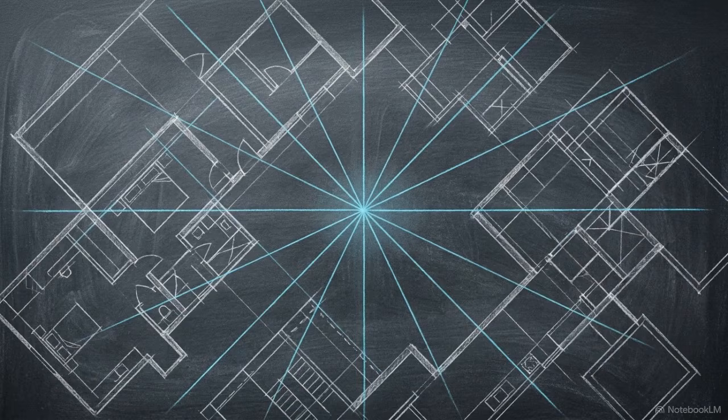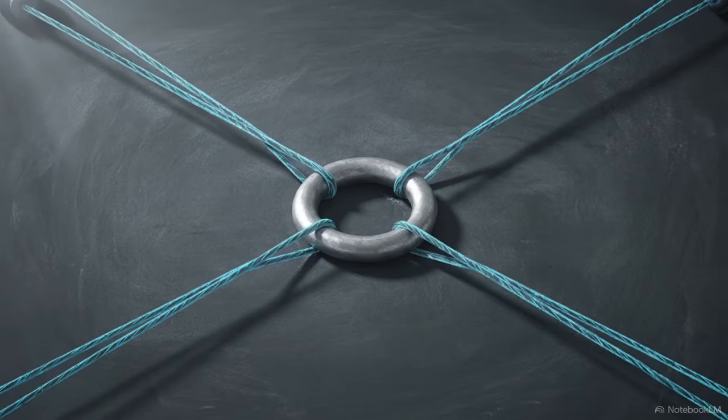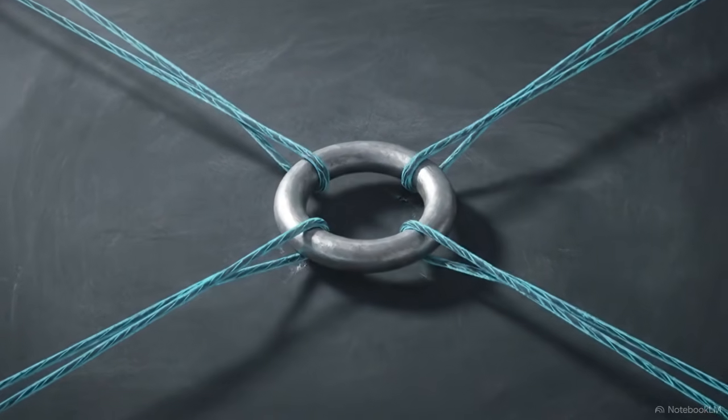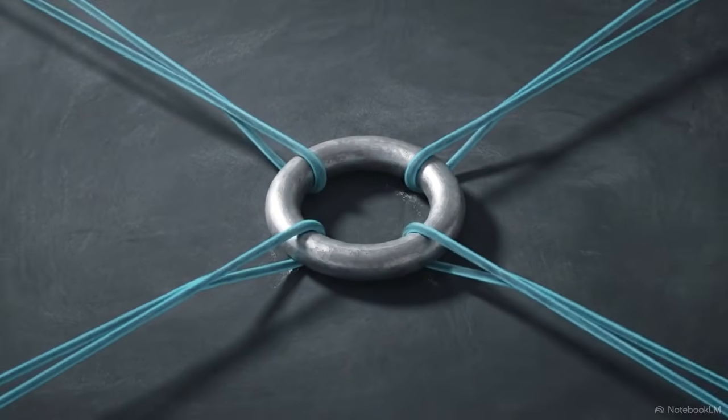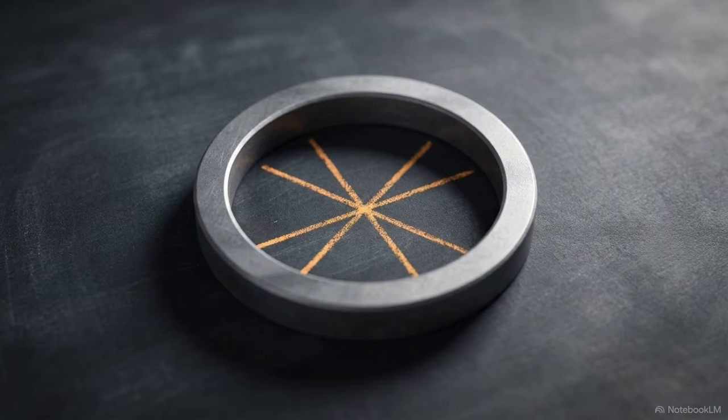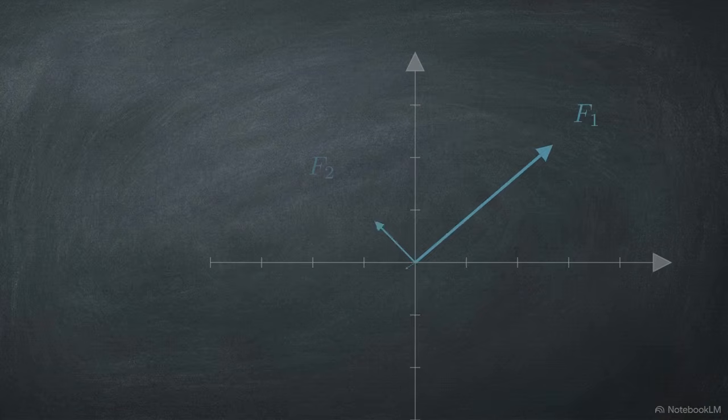The model begins with the simplest baseline, coplanar concurrent force systems acting on a two-dimensional plane. In a concurrent structural system, every single force's line of action passes precisely through one common central point. Because they all share a single intersection, we can identify the resultant's position simply by looking at that point. To resolve these forces into a single resultant, we use orthogonal decomposition.